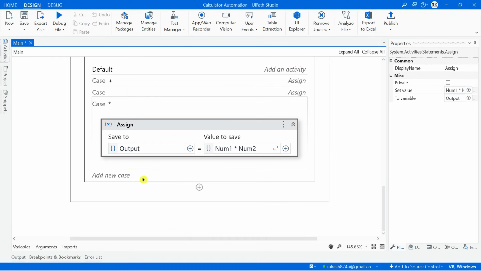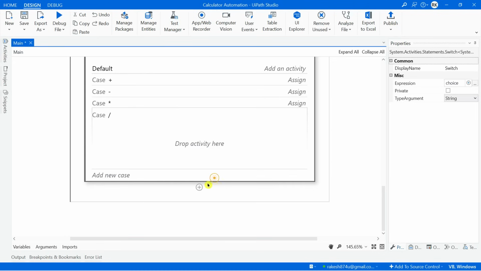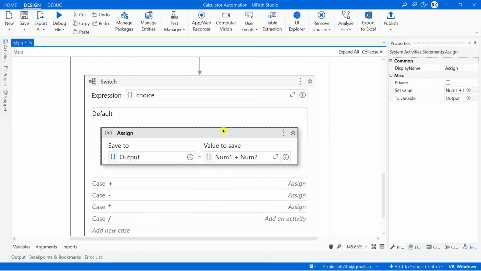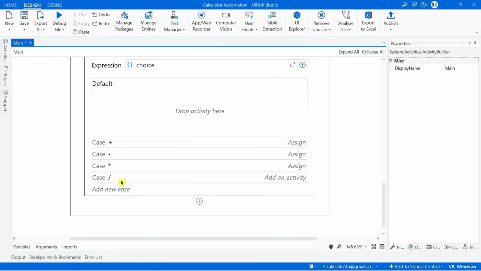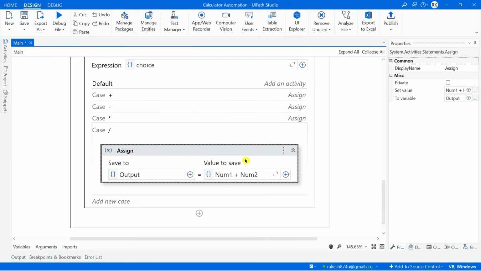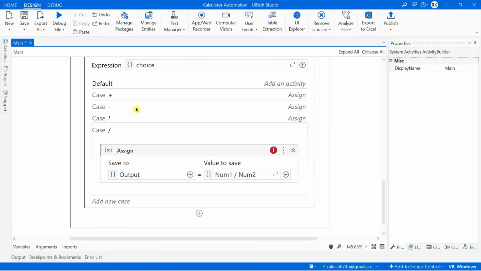Save it. And then our new case, what is the last one? Division symbol. Now if somebody does that, paste it here. So it went here. Delete. Go to this, click on this and highlight, keep your mouse inside and paste it. So if somebody divides, then it should come something like this, and save it. So now your automation is built. There is some error. Let's see what is the error.